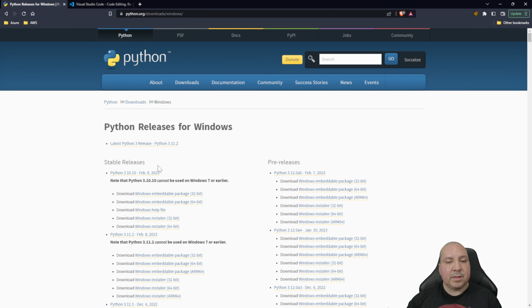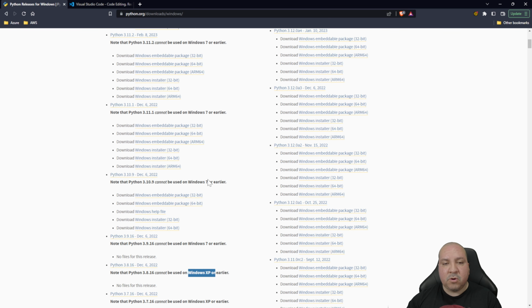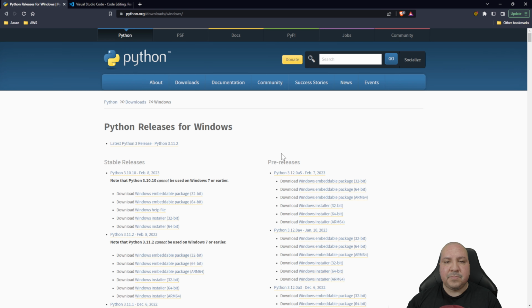Nevertheless, to keep things easy, I would recommend using 3.10. If there's a specific reason you're aware of, or you just want to be safe because you're not sure, because you'll be dealing with production code, most likely you could go with 3.9 and you should be fine for the most part. All right, so that's just something to keep in mind. Again, I'm installing this on Windows because it does not come with Windows. Mac and Linux come with Python installed already.